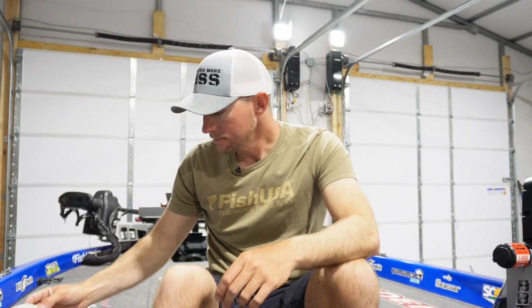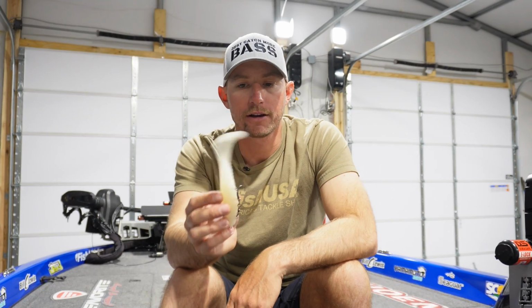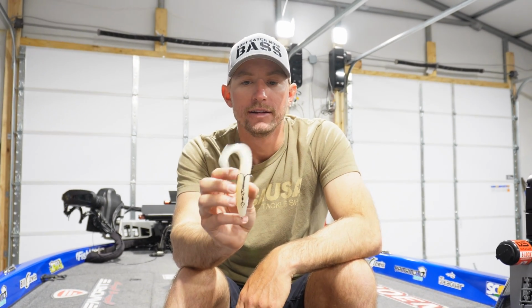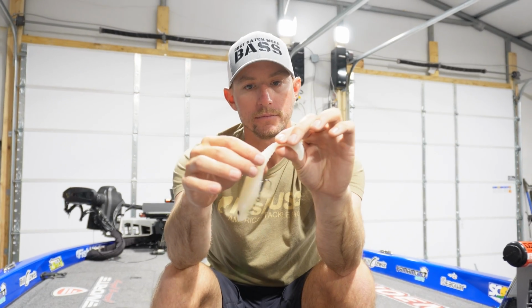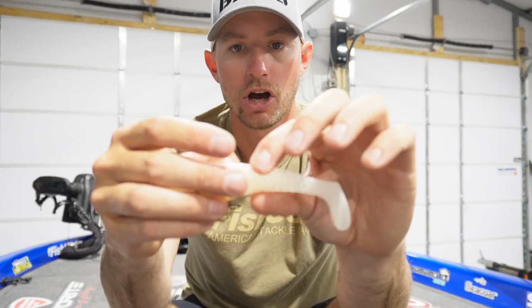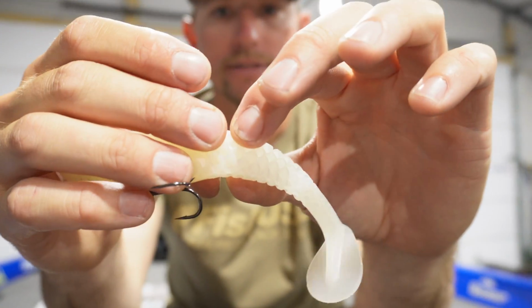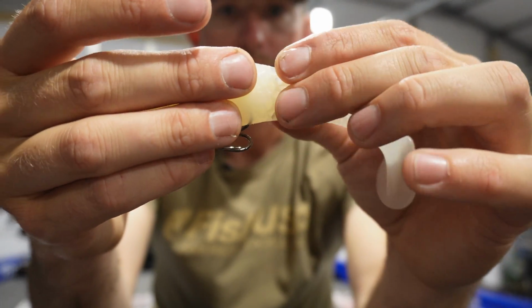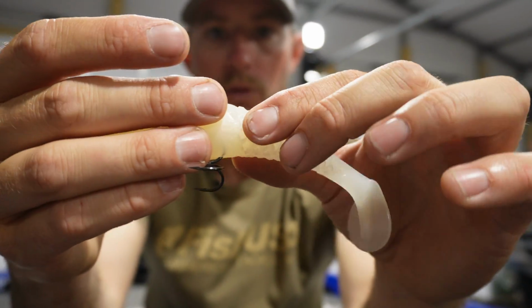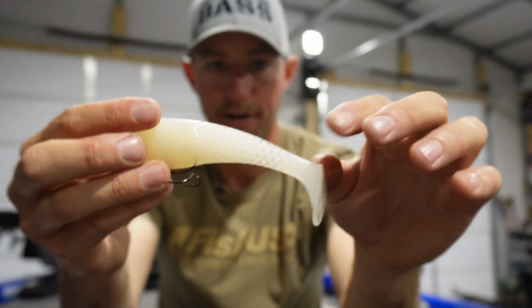But immediately, as soon as you get the Cull Shad out of the package, you see how soft that tail is. So it's a honeycomb tail. There's not a whole lot of plastic there. It looks like a full-bodied swim bait, but it's very thin in actuality. There's not a whole bunch of plastic in there, so it allows that tail to really kick.